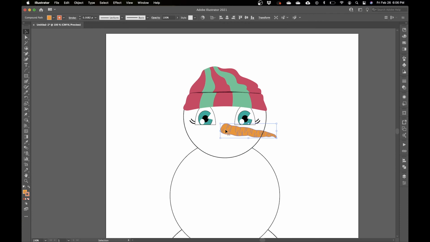And if you want to get a 3/4 effect, you can just distort your eyes a little and push them off to the side, and that will give you a 3/4 look.